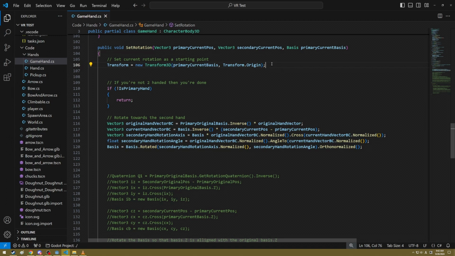This first line of code is rotating the object to match up with wherever your primary hand is. Then it makes sure that you are holding something with two hands. And if you are, it does these simple 5 lines of code. In fact, the first 4 lines of this code are just setting up variables to make the 5th line look nice, but this could all be done in one line.